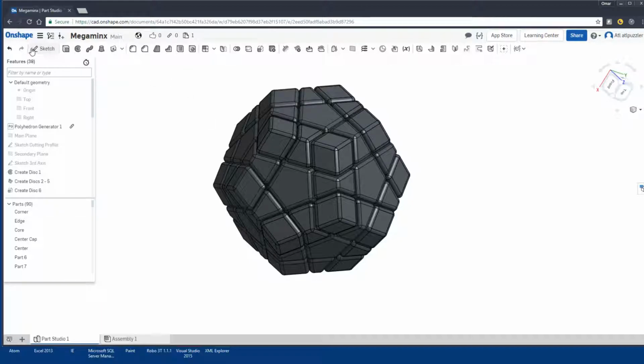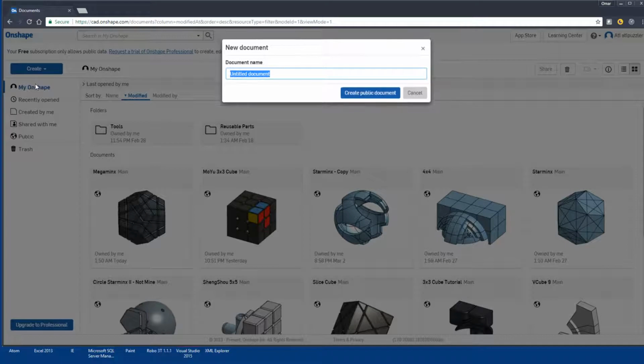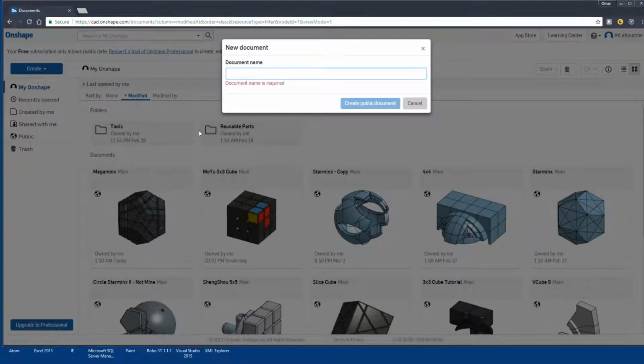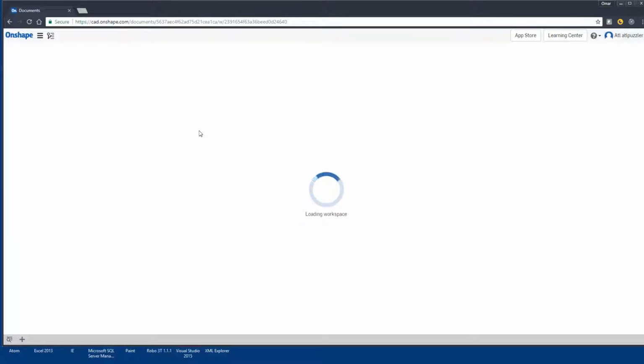So to get started with this series, let's create our own document first. Let's call it the dodecahedron. Create a public document.